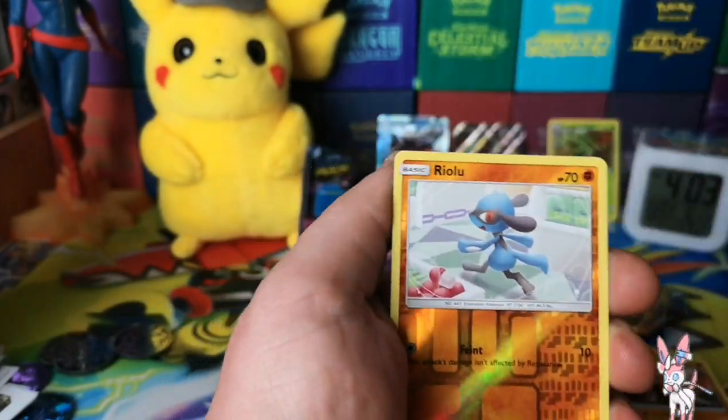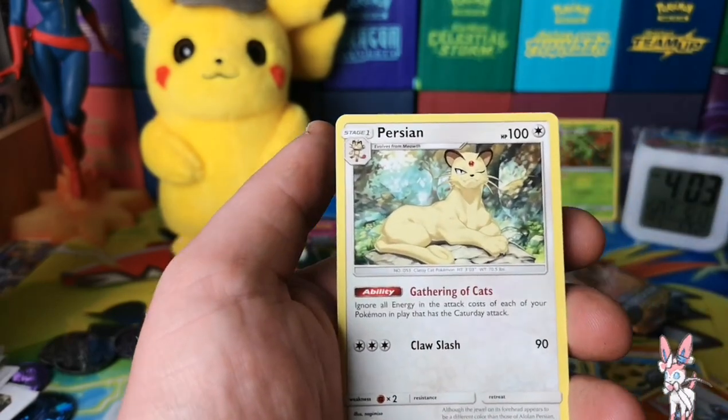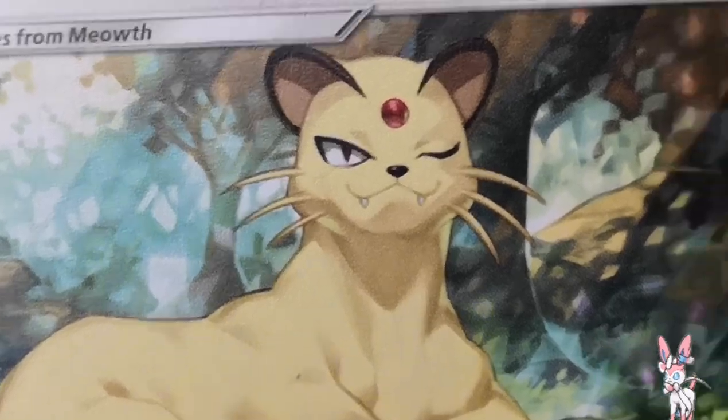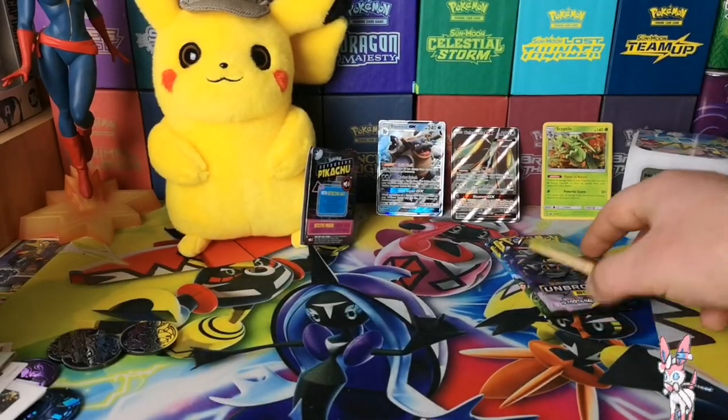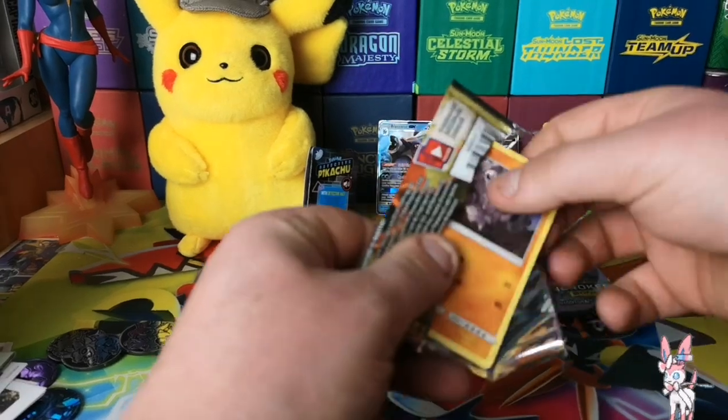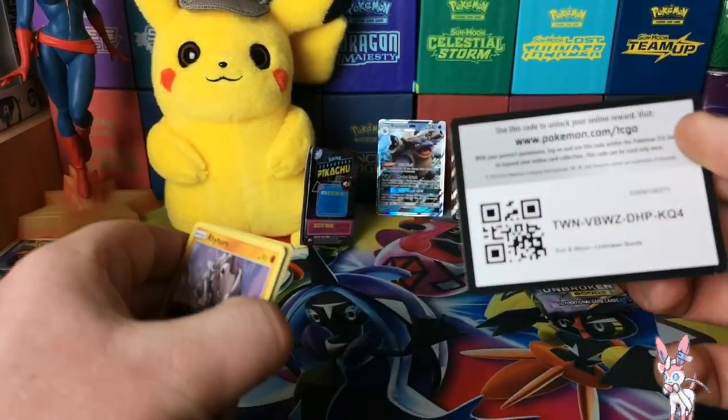Bellsprout. Giovanni's fun. Poliwag. Riolu. And... Oh, visuals. We are getting some tonight. Better on Zoom after our little stint with Persian there. Giving us the stank eye. Well, not a stink eye. It was giving us a good eye.